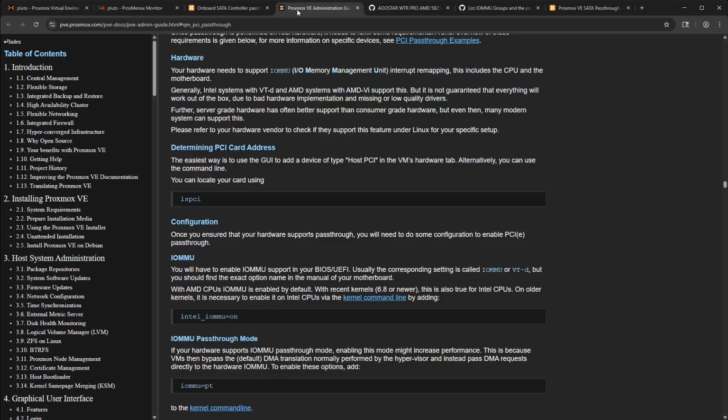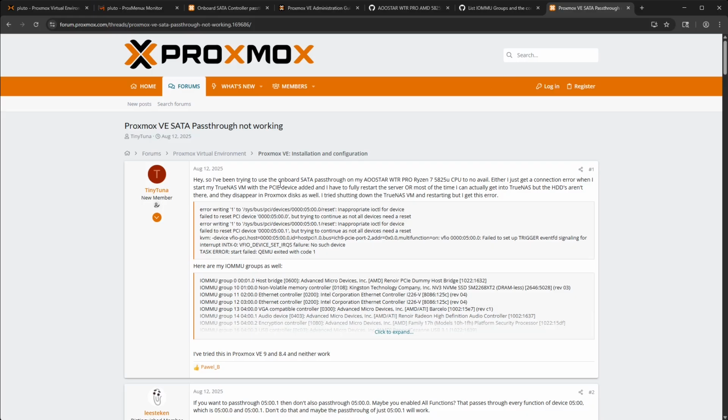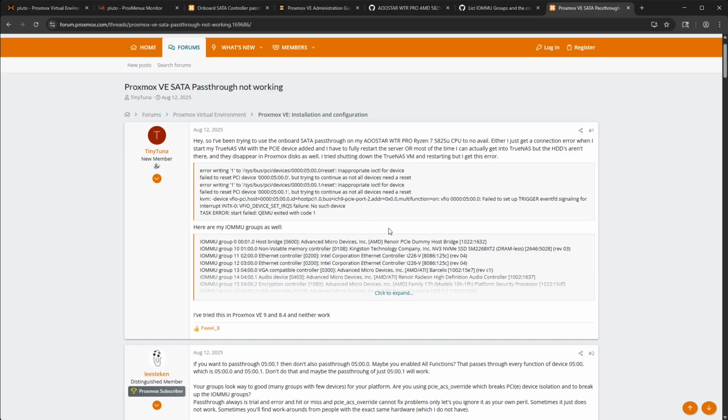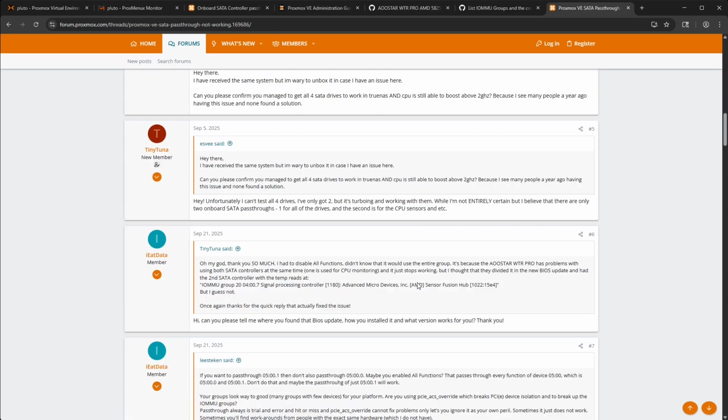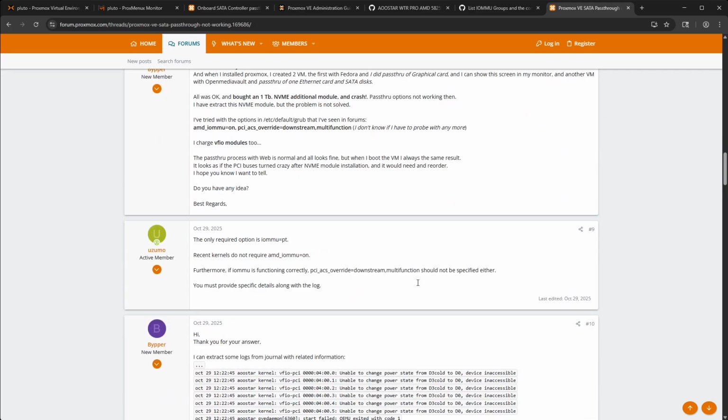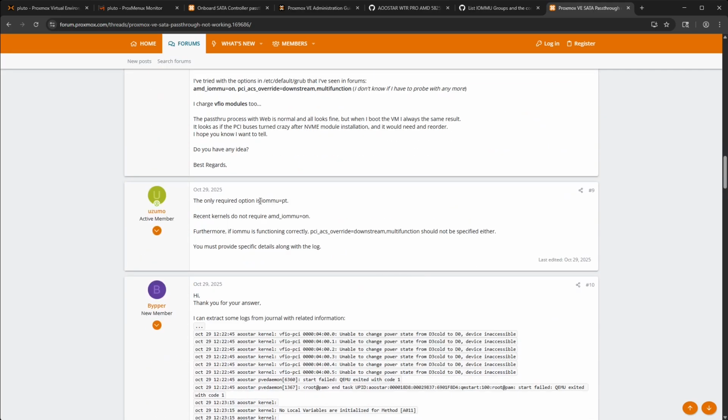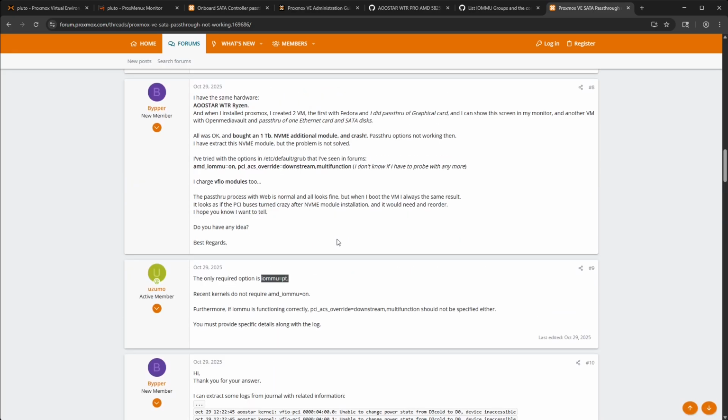And according to their own guide, it is very important to have, if you have an Intel CPU, Intel IOMMU on, and with AMD CPUs, IOMMU is enabled by default. Now in this forum, there's a big discussion, part of which I do not understand, but from what I have read, it is kind of important to have IOMMU in pass-through mode.